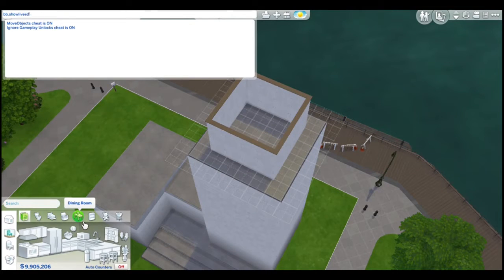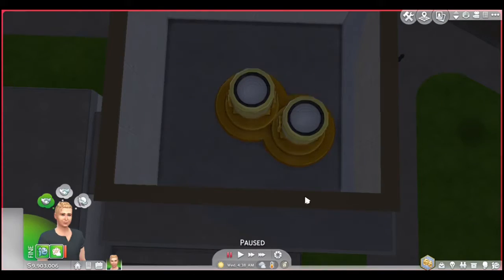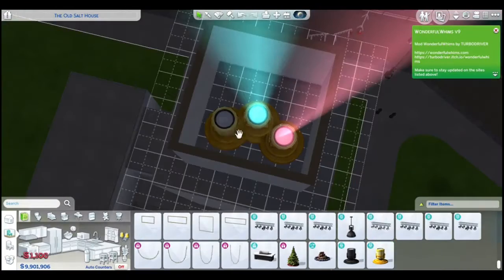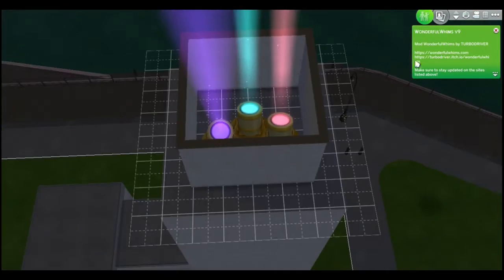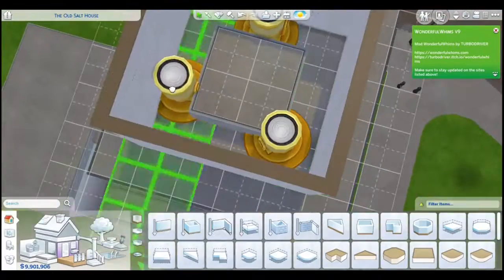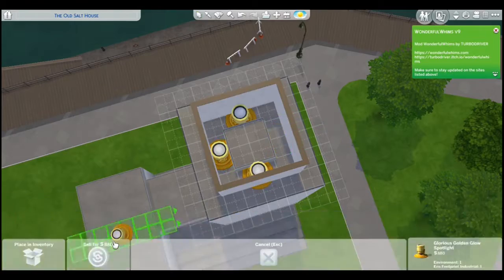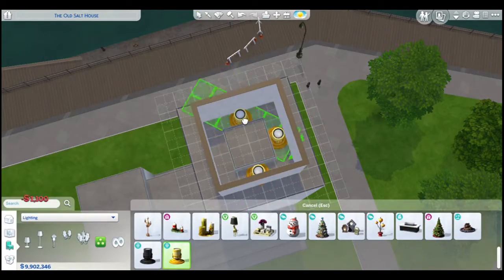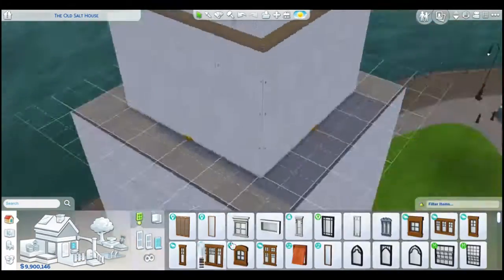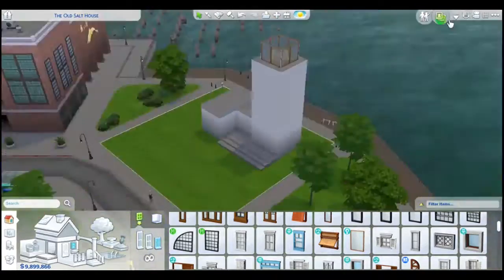So this speed build is for a build challenge on Twitter done by Ninster. I'll leave the link down below if you guys want to go check it out. You have until the end of Jan to build a lighthouse for this build challenge, and I recommend doing it. It's fun to do build challenges, especially if you don't know what to build anymore in The Sims. Then it's fun to just take that challenge and build something.